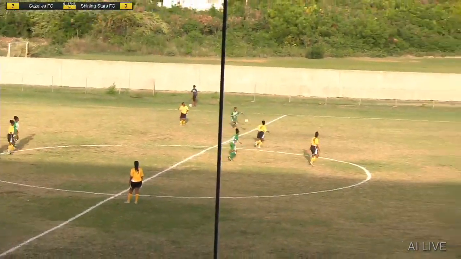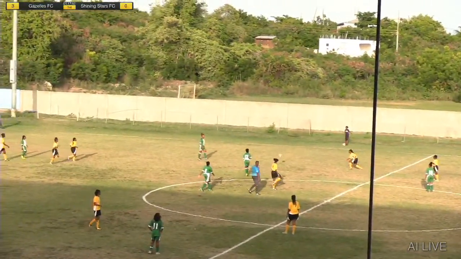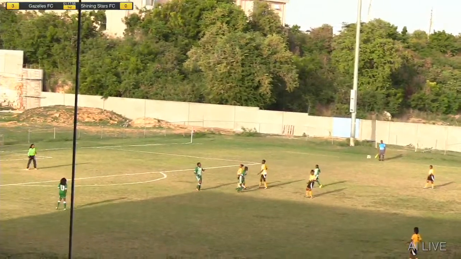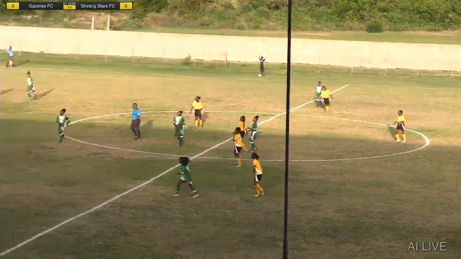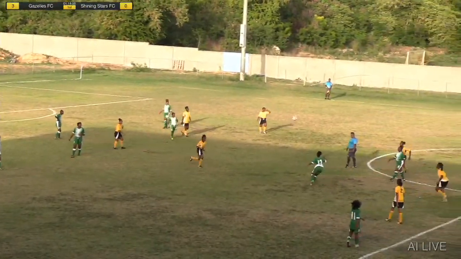It's a great pass to find Hodge again, but her header will be cleared only as far as the midfield. And it's back with Singh now. She's moved to an upfield position. It's going to be sent right back upfield. A bit of pinball going on here between both teams.